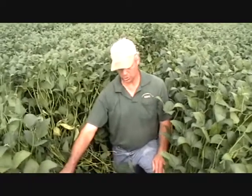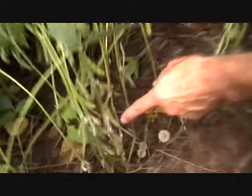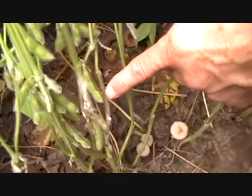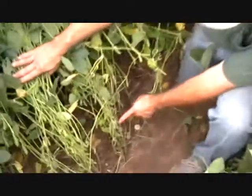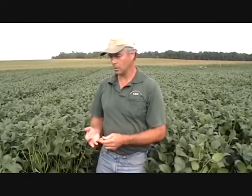Now we're looking in the check plot — we're going to look at white mold pressure. If we look down here at the base of the plant, we can see that this plant's infected, a little bit more infected than actually the Nutriplant and the manganese plant was. With the moisture that we've had this year and the humidity, white mold can be a big issue. Not spraying can give you those pressures. And with the application of manganese and Nutriplant AG on this farm here in Clyde, we've seen a reduction in those problem areas that can creep up in soybeans.